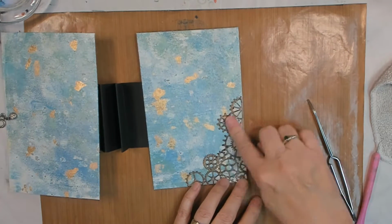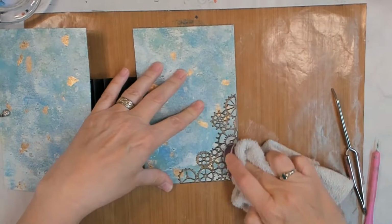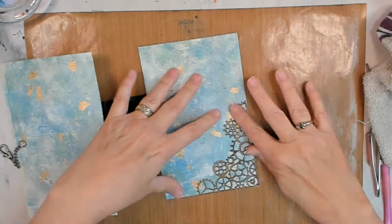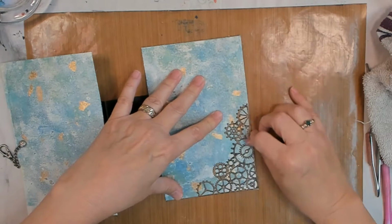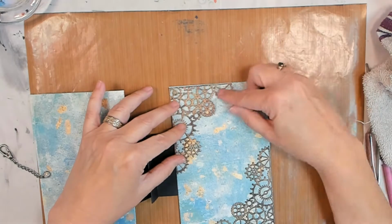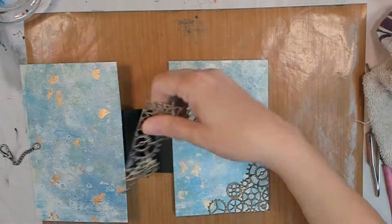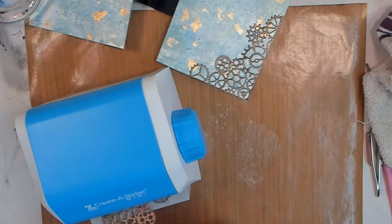And look at this. How fun is that, y'all? This is our front cover. We don't decorate the back cover, even though you could if you wanted to. And I had cut 2 pieces. I just wasn't sure I was going to use 2 pieces. And I decided, yes, I love it.